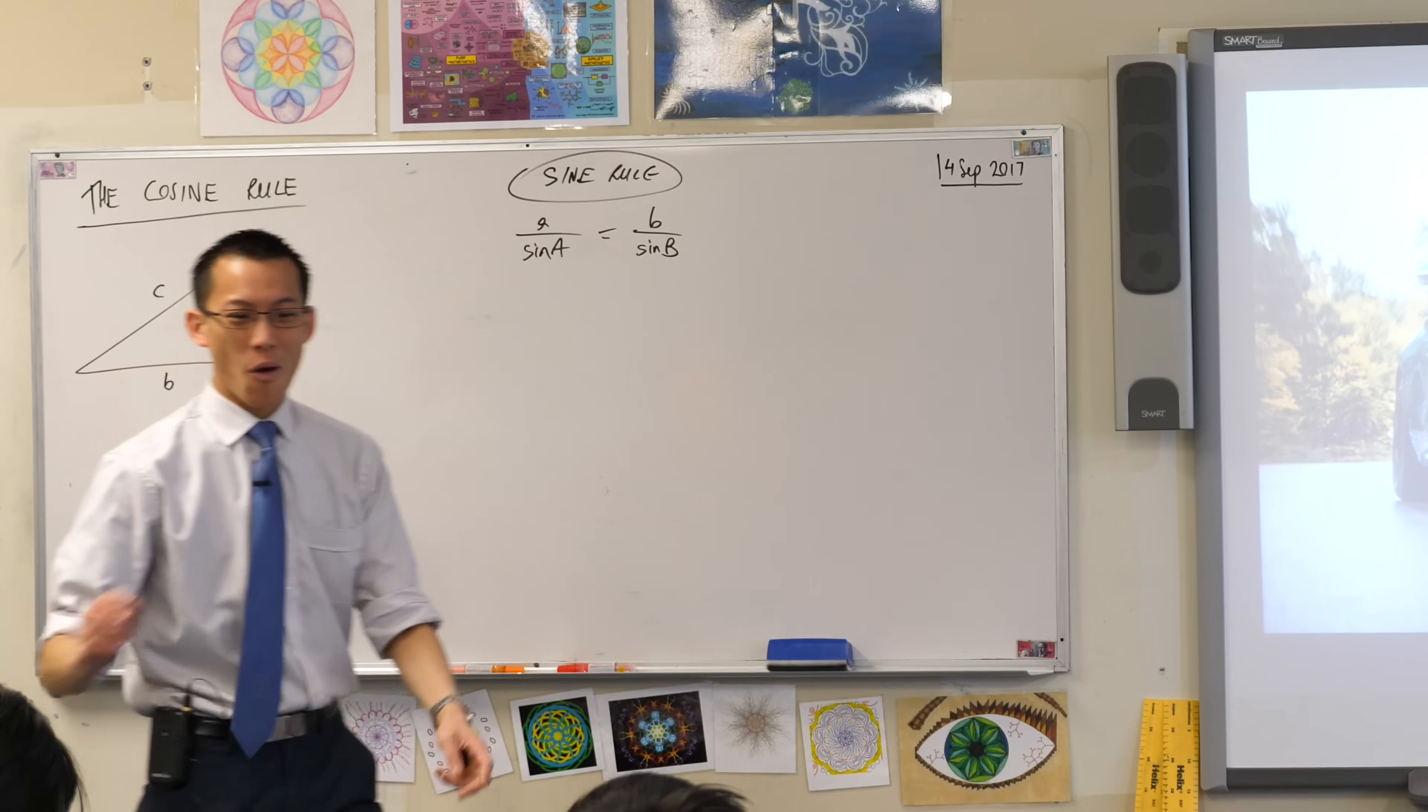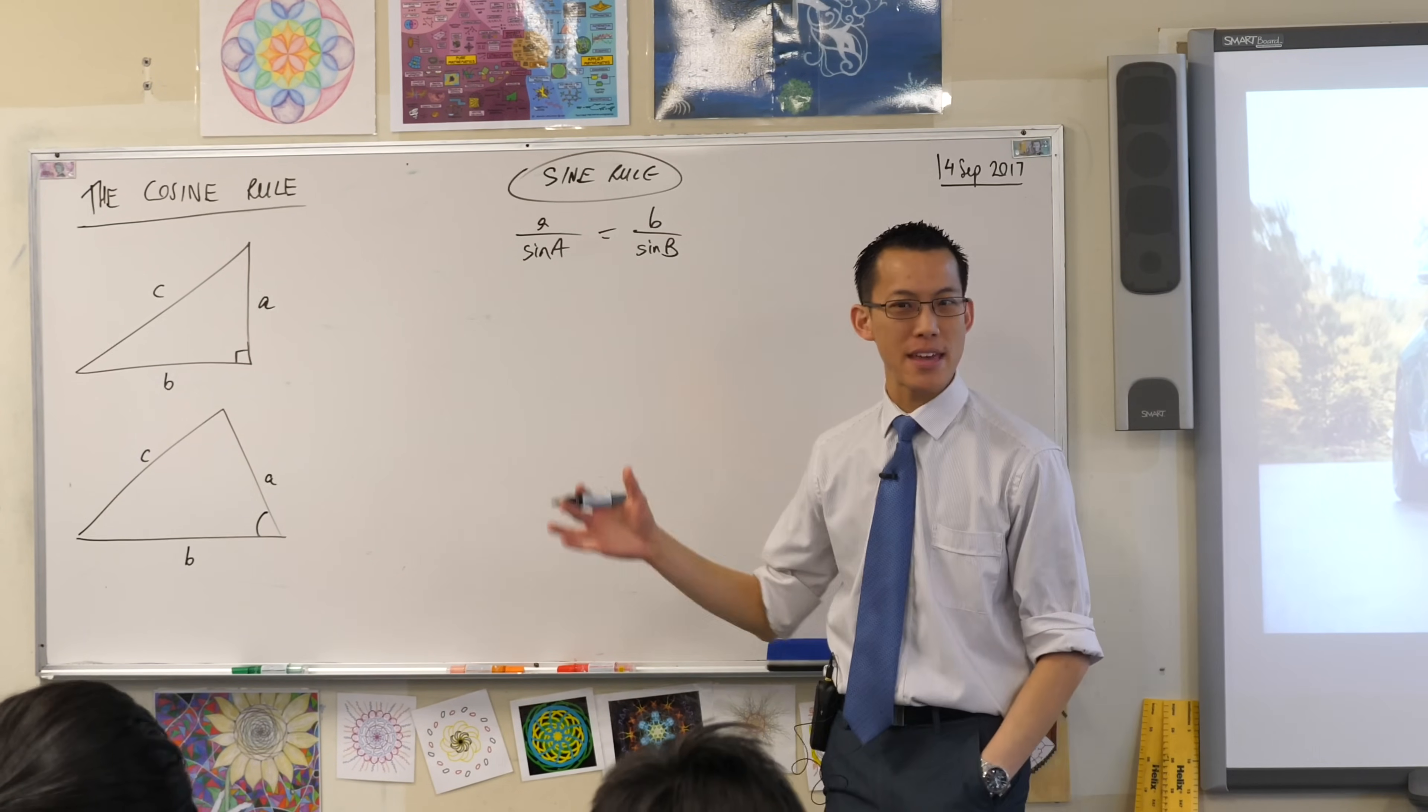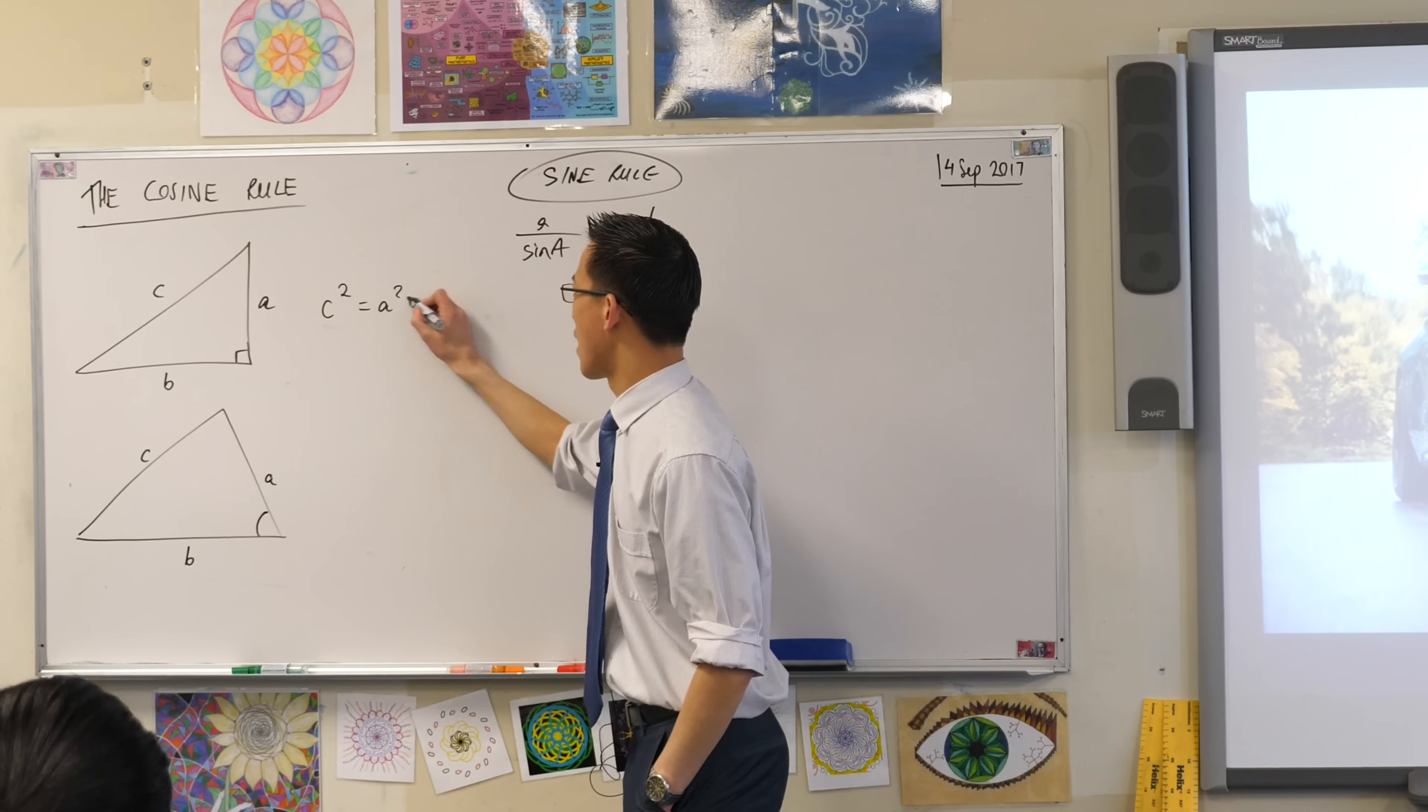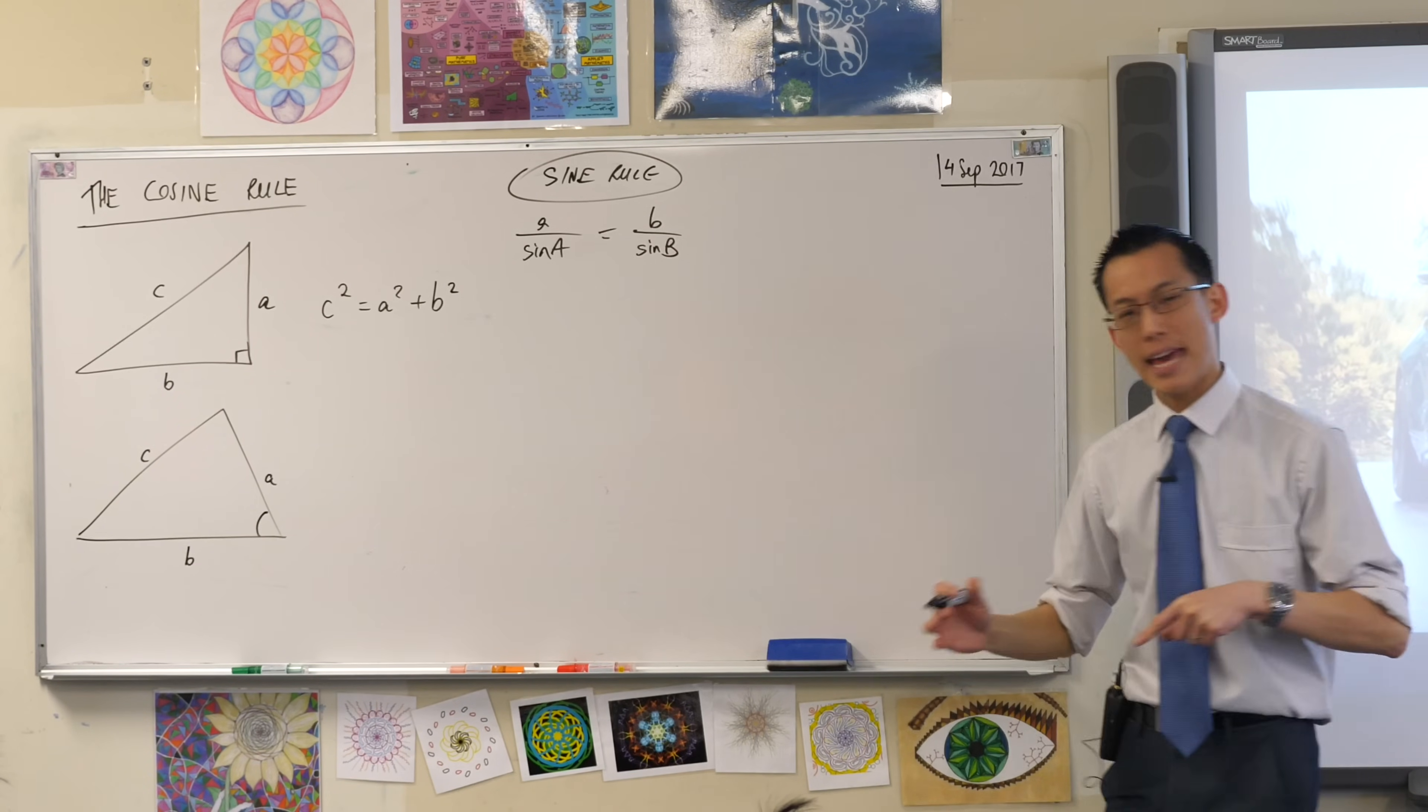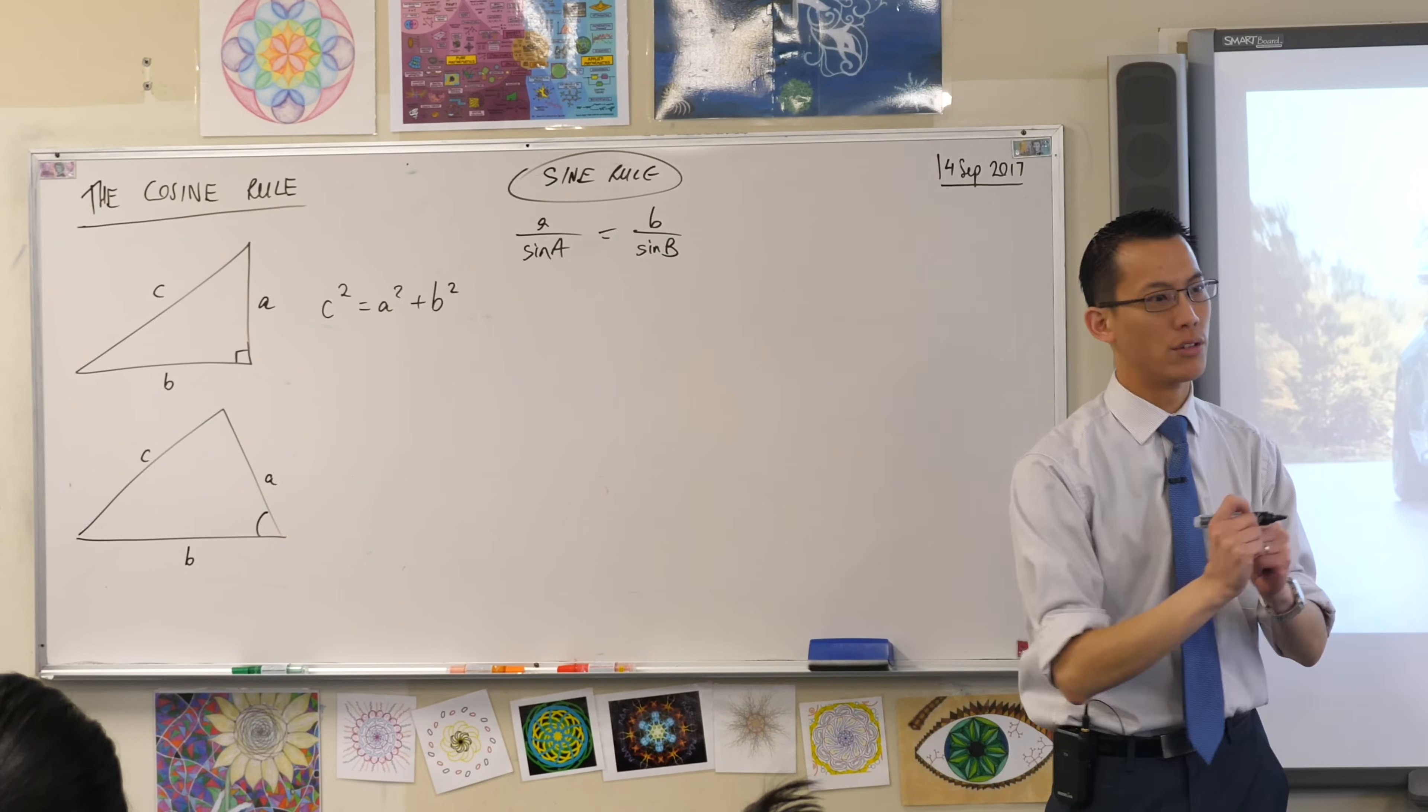Okay, pen at the ready. Next to your right-angled triangle, if you label your sides A, B, and C, then by Pythagoras' theorem, you can say what? I'm just going to write it from right to left, in reverse for how you said it. It's the same property, right? Same theorem. So, this relates the hypotenuse with the two shorter sides. But we know it only works in right-angled triangles.